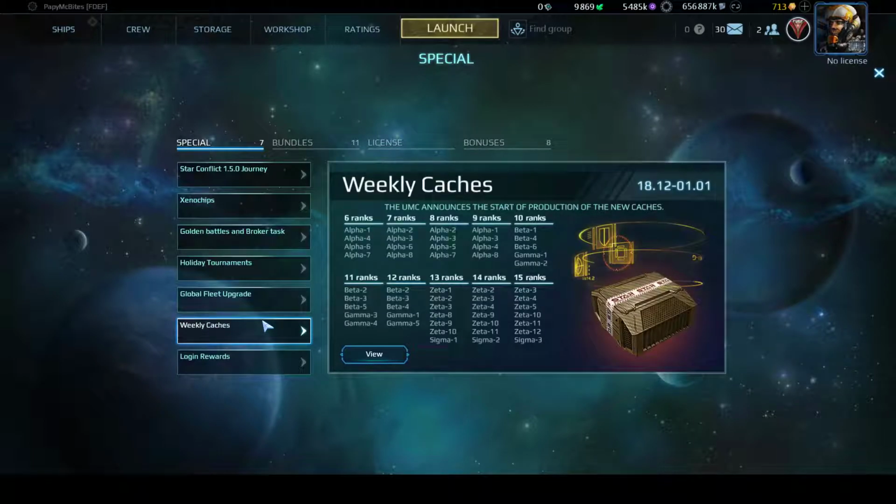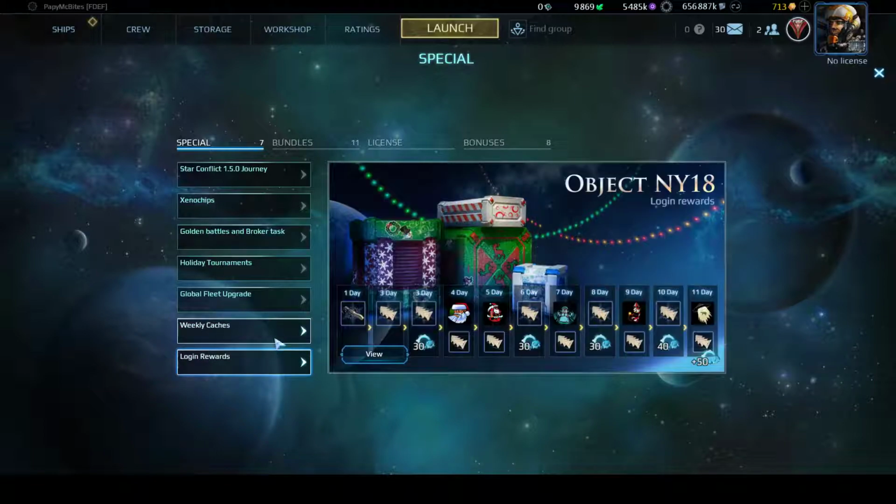Weekly caches. What is this? So they've actually revamped the cache system. That's interesting. So it actually tells you what sort of caches you'll be getting. You don't have to go and look at the forums for that. Login rewards, day 1. I'll take a look at these later.